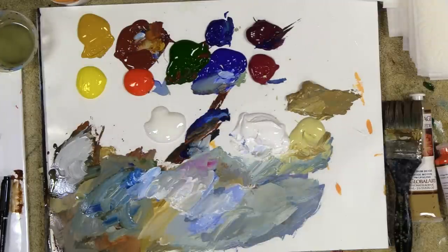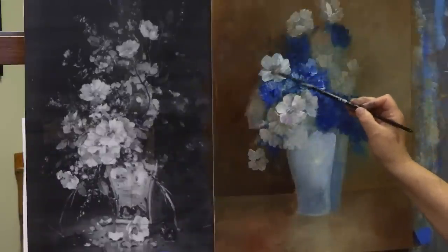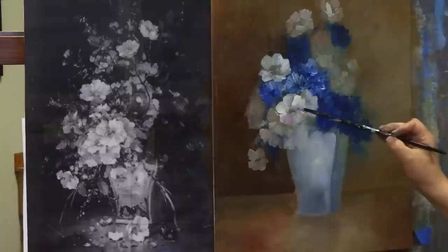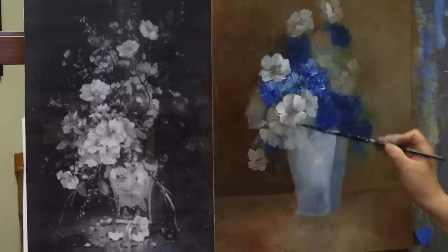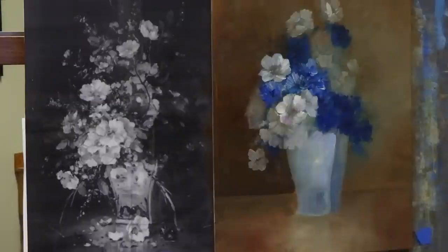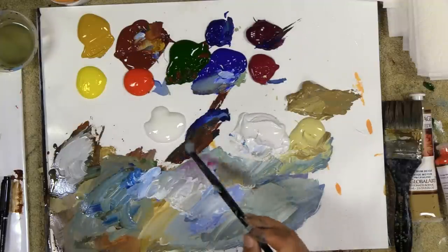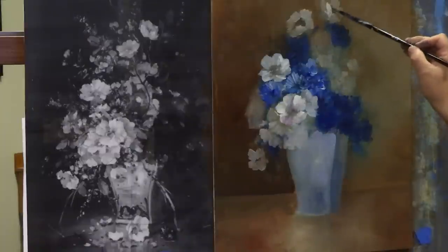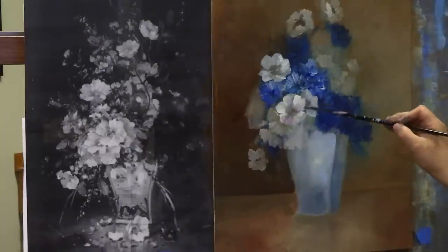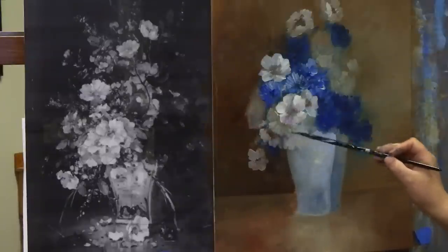Let's take a little gray here. Sometimes I'll tap a little gray and move it in and out of that center out into the flower to calm down the petals a bit, add a touch more interest into them. See? Great, awesome grays for this palette are the blue and the burnt sienna. Those work really well. You can have some yellows and violets, all your traditional grays that we talk about here.